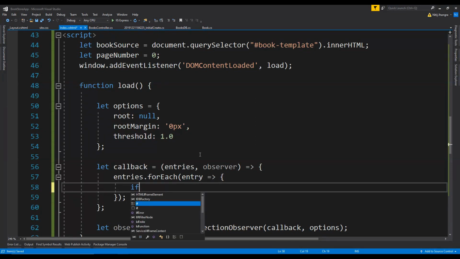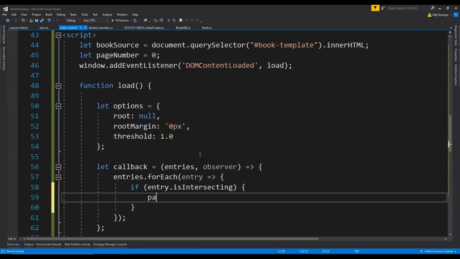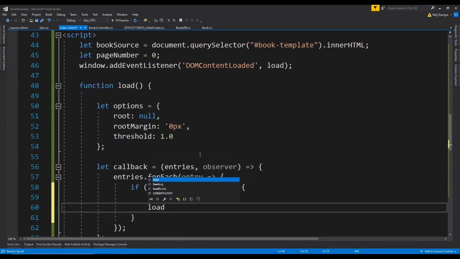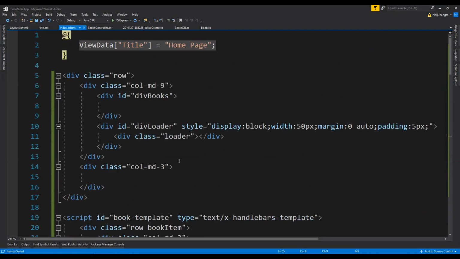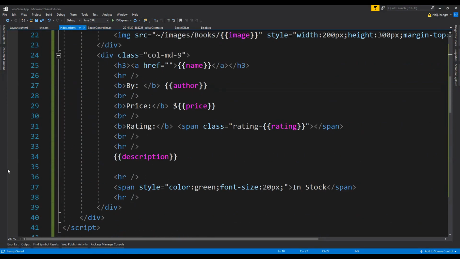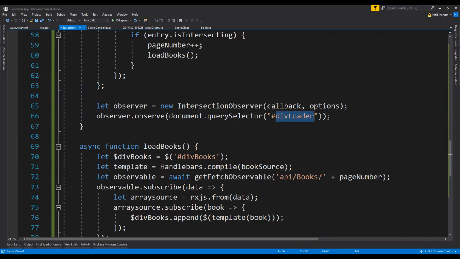So if entry dot isIntersecting, then what we will do is we will increment the page number, and we will call load books function, which is eventually going to use this updated page number. The last thing that we need to do is to start observing this div loader element, and that can be done by calling observer.observe and then providing the reference of this div loader.